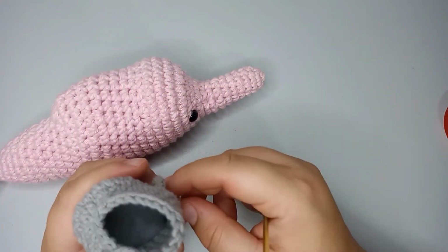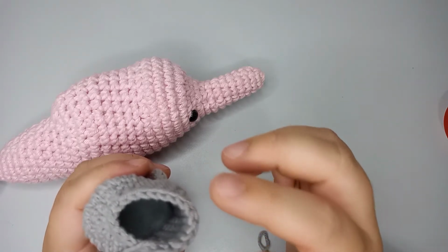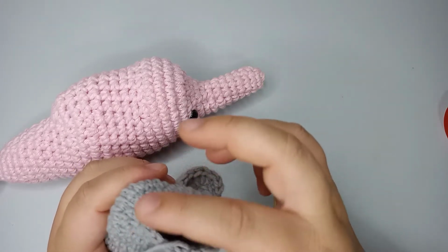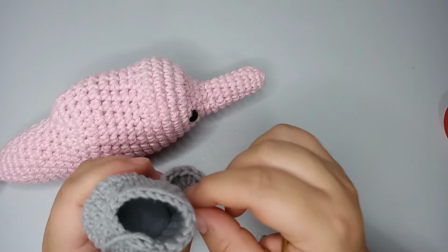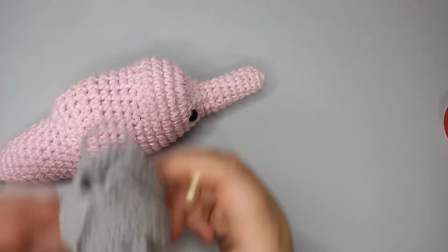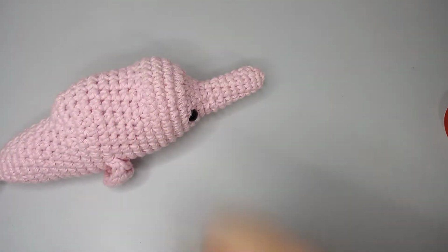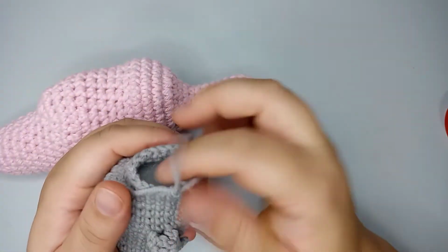Now what we're gonna do is round 29 and 30 with 20 single crochets. So we're gonna make 2 rounds with 20 single crochets each, rounds 29 and 30. So I finished here my two rounds, rounds 29 and 30, with 20 single crochets, and I stuffed the body a little bit.